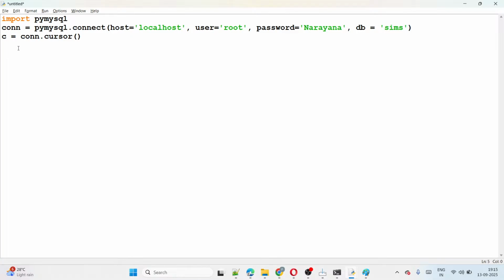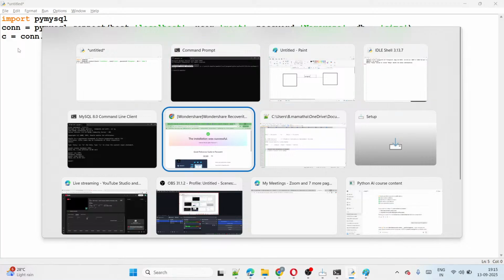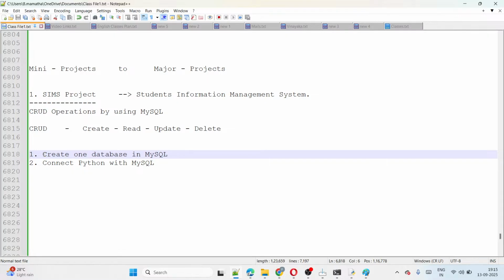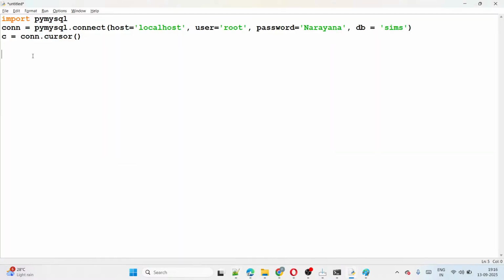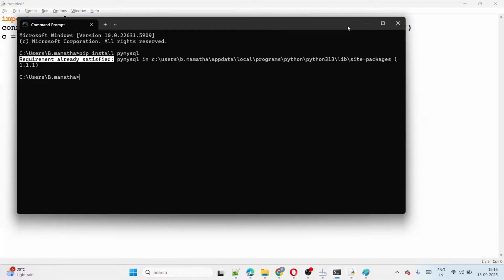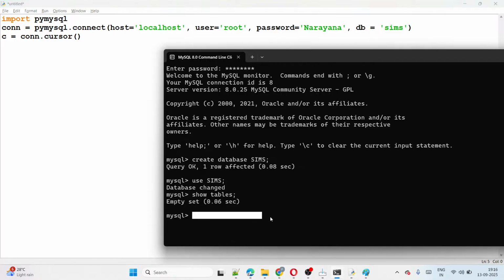Now, first, which operation am I going to perform? Tell me, all of you. Which one do I want here? Create, right? Create, guys. Create means adding the students' details, guys, right? Now, which details do you want? We have to specify, guys. For that, first we should create one table here. In the table we store the data, guys, right? First, create one table here.